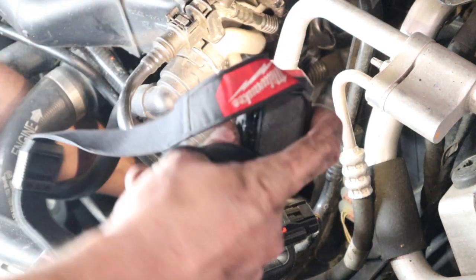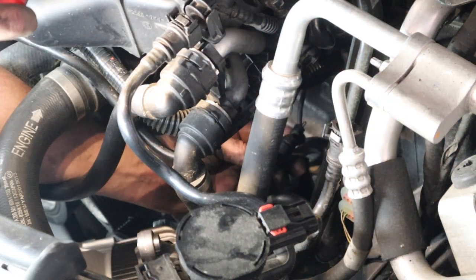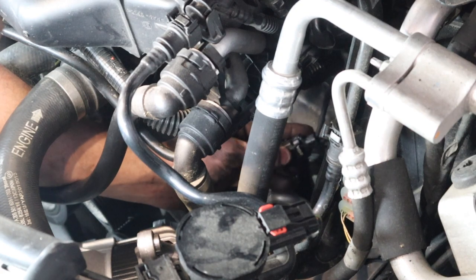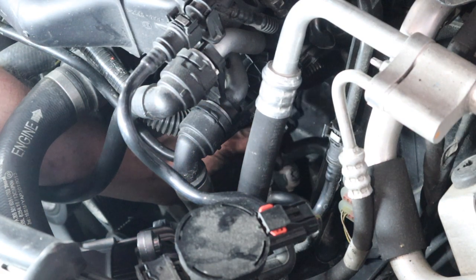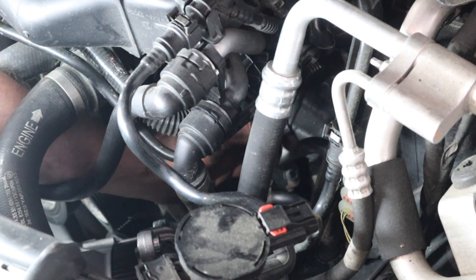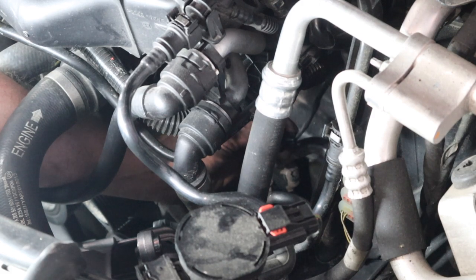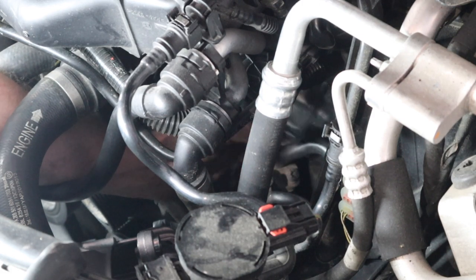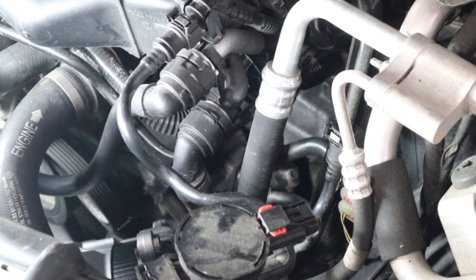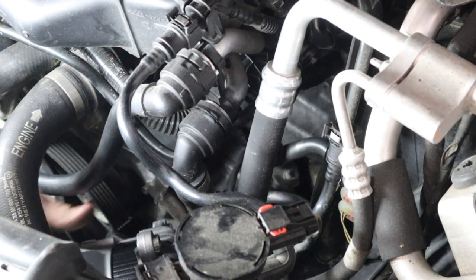This connector right here has a little gray plastic piece on the back of it. I'll show you a close-up so that you know exactly what I'm talking about. You're going to have to take this off the alternator while it's still in place, but with it kind of halfway in its position. I'll roll in some still shots so you get a good idea of what I'm talking about.